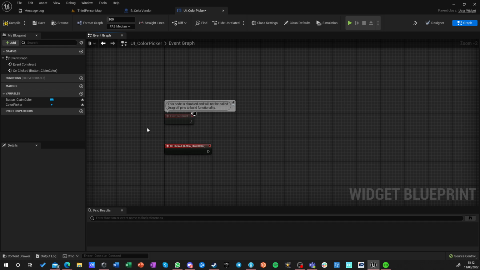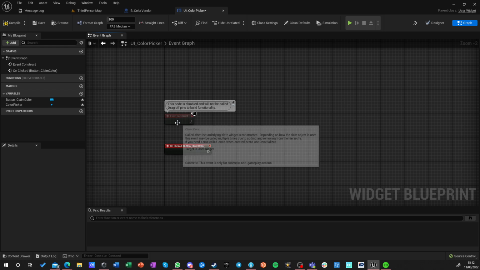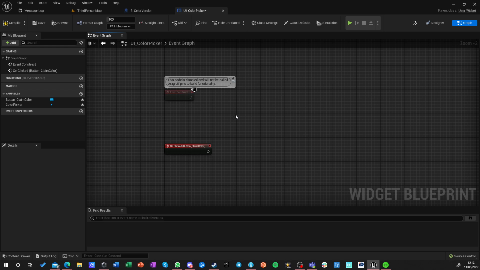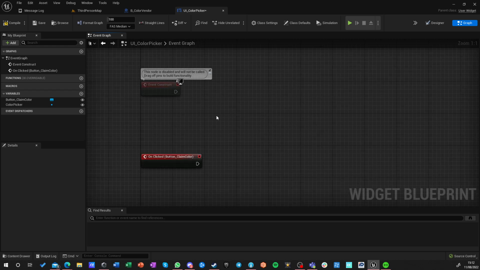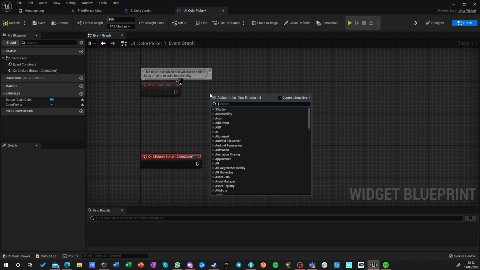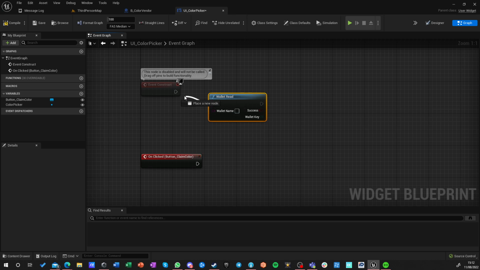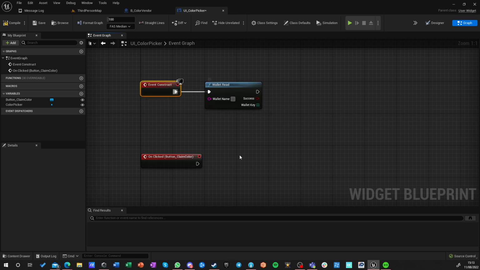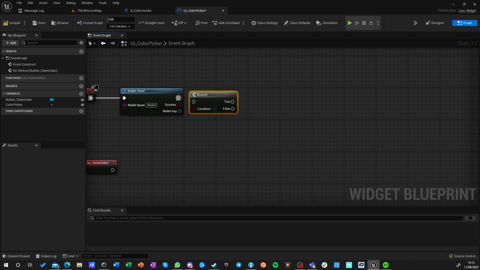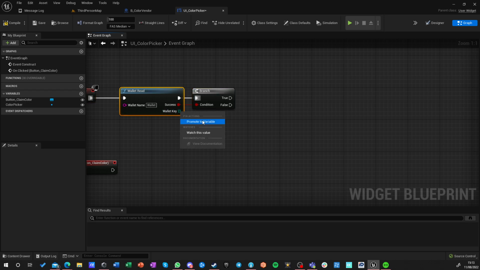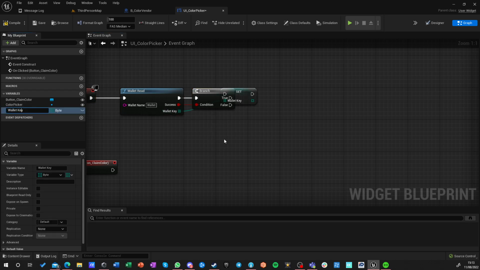We could fetch our information from a different object, but we are storing our wallet information inside save game objects. So we created a library and we can do read wallet read. The common name is wallet, and unsuccessful, we got the key and we are storing it now locally inside this widget. And we can just call it wallet key, that's fine.